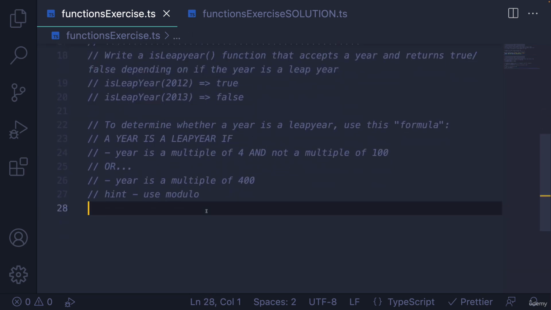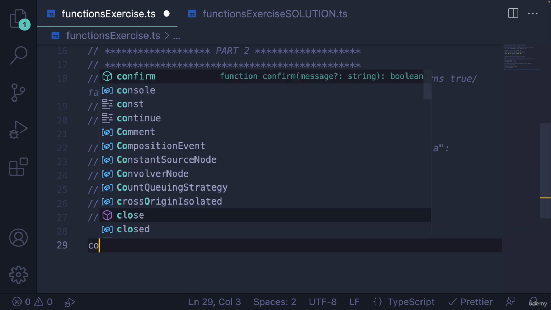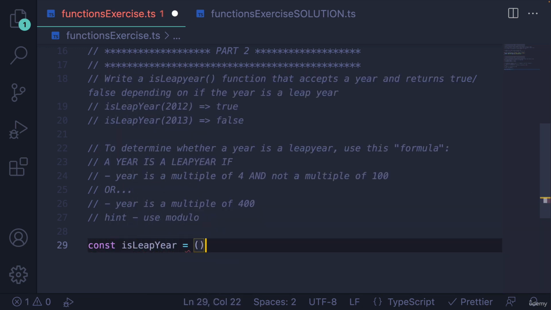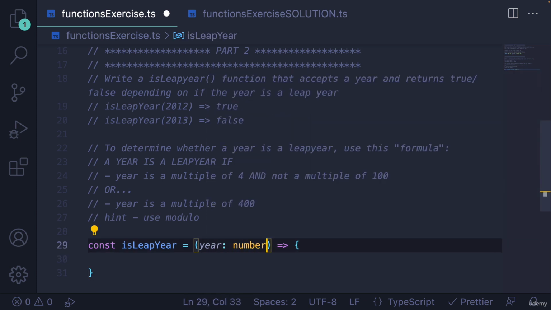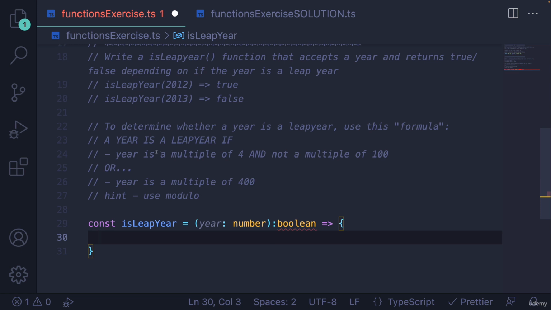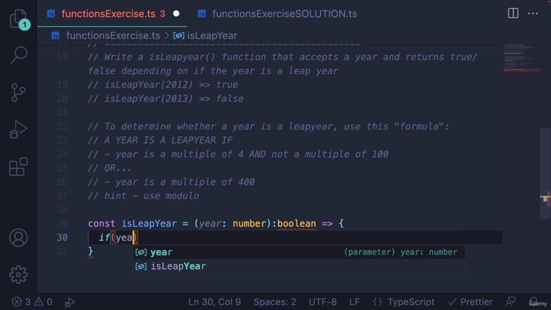Now for part 2, I'll do an arrow function this time. isLeapYear equals an arrow function that has a single parameter year of type number. And then it's going to return a Boolean. Now for the logic, to check if something is a multiple of 4, we'll use modulo. So we'll do something like if year mod 4 equals exactly 0.